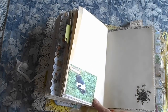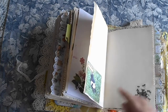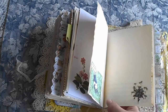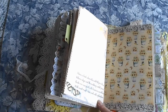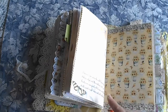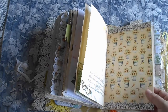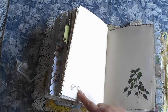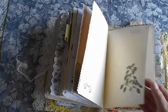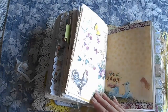Stinky Skunk is another visitor to Liz's garden. What a character he is. We hear lots of tales about Stinky, so I'm sure she'll have plenty to write. It's a lovely little poem on there. I'm pretty sure that's Jibid's paper collection. Lovely sunflowers, and I've got some washi on the top and bottom of that. Cute little chicks trying to pull a worm. Some more plant stickers. Lots of spots to write and work out your garden and plan for the next season.